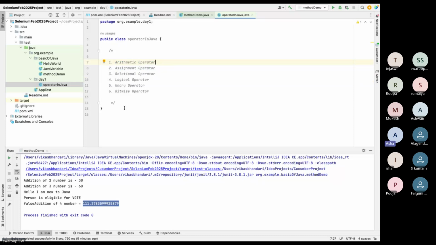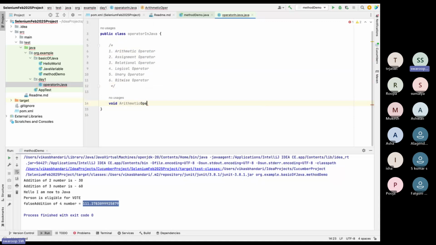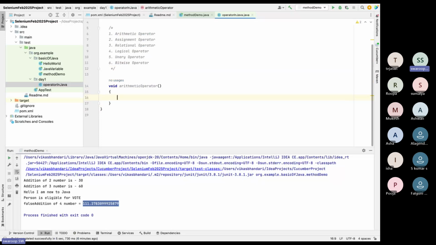So let me quickly create one simple method, void arithmetic operator. Again, I'm making a mistake, camel case, guys. So let me declare and assign at the same time: int a is equal to 10, b is equal to 20.